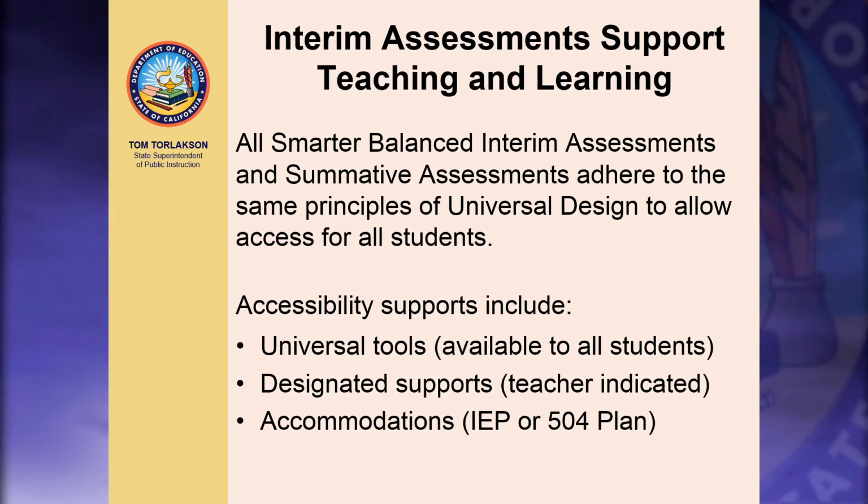Accessibility supports include universal tools, which are available to all students and based on student preference and selection. Designated supports, which are available for use by students for whom the need for supports has been indicated by an educator, and accommodations for students for whom there is a documented need in an individualized education program or Section 504 plan. These supports are not only important to the Smarter Balanced assessments, but educators should also consider their applications to classroom assessments and instructional practices.